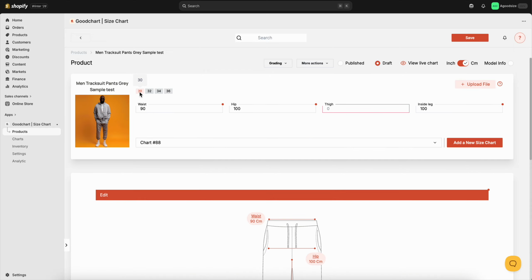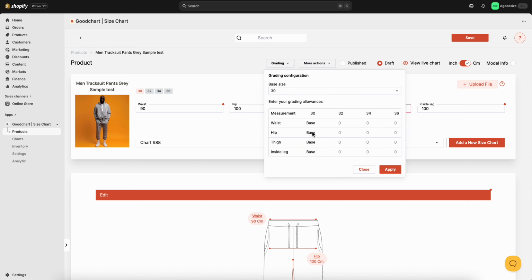Now, if we've preset that for size 30, you've got to go ahead and do the same for the other sizes. But you can also use our grading tool. So grading usually means that you've got a preset size. In this example, we'll have size 30 as the base, but you can modify that at each step and select any size you wish to be your base. Usually it is the smallest size. That's your base for grading.